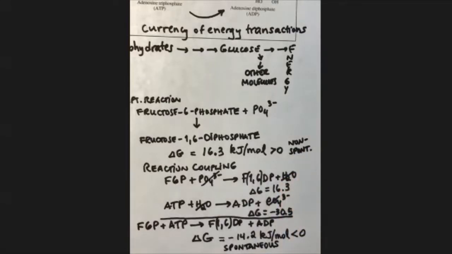And so this is a trick that biological systems do very frequently. When they are faced with a step or a whole process that is thermodynamically non-spontaneous, the way they drive it through is by coupling that reaction with another reaction that is very spontaneous. And so the net combination of two generates a process that is spontaneous in the coupled reaction.